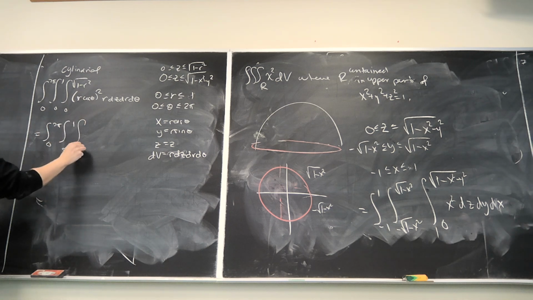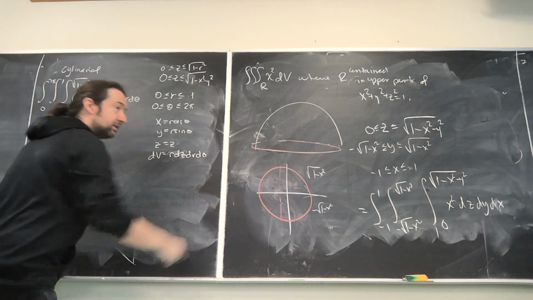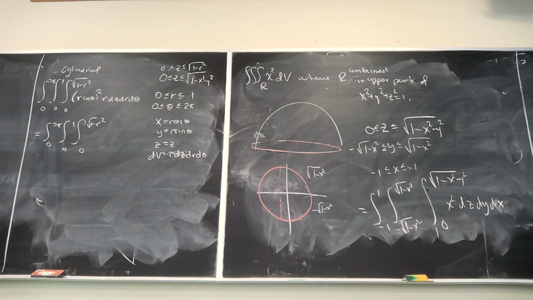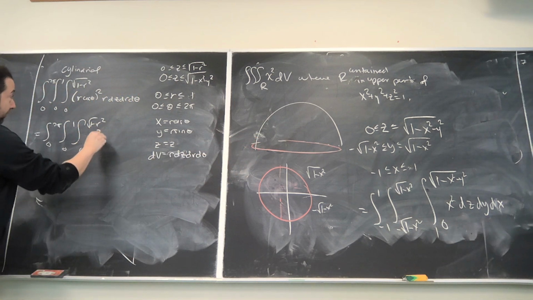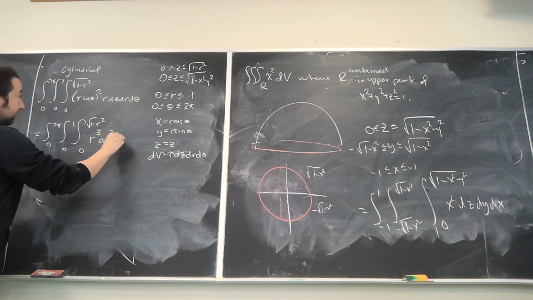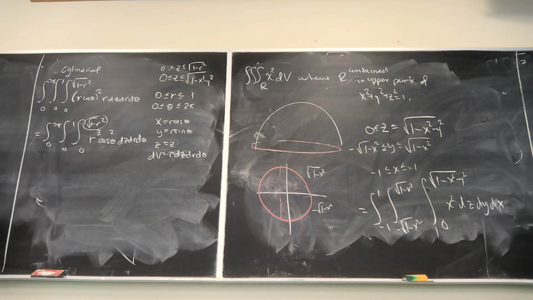So the reason that this integral kind of stays nasty, even though we changed it to take care of the base, is that the function is also spherical. It's not cylindrical, it's spherical. This is a spherical region we're integrating over. So when I'm done with this and I end up with r cubed cosine squared theta dz dr d theta, the reason I still have this bit in here is it's not natural in a spherical coordinate system or in a cylindrical coordinate system. So now we're going to look at the same problem again in the third method, which is the spherical coordinate method.